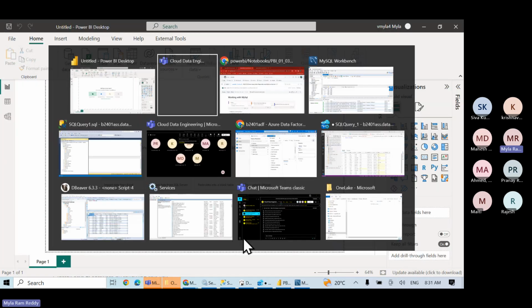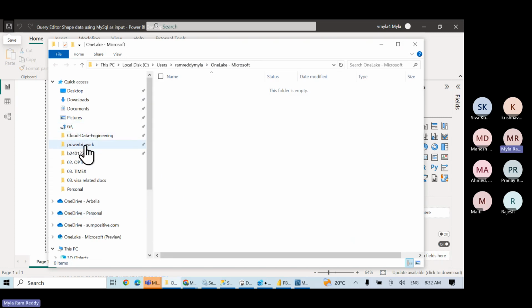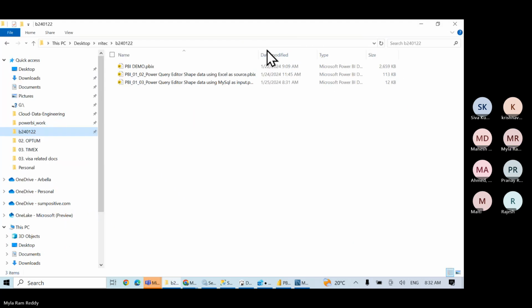Once you save it, what is the default empty file size? 12 KB, right? So we're able to see 12 KB is the empty file size. But 12 KB is not fixed. In the latest versions, 13 KB may come, and in older versions, 10 KB may come. From version to version, 1 KB or 2 KB plus or minus will happen. But generally the empty file size is in the range of 10 KB plus.